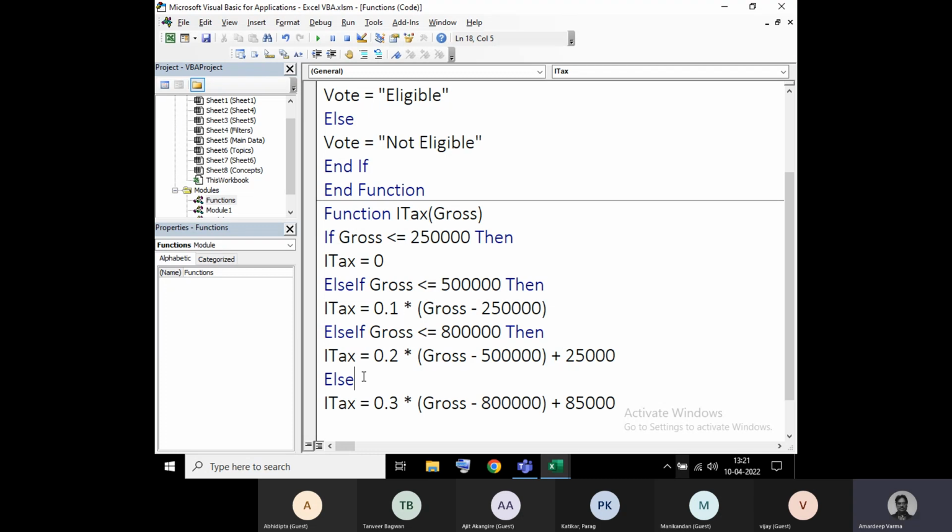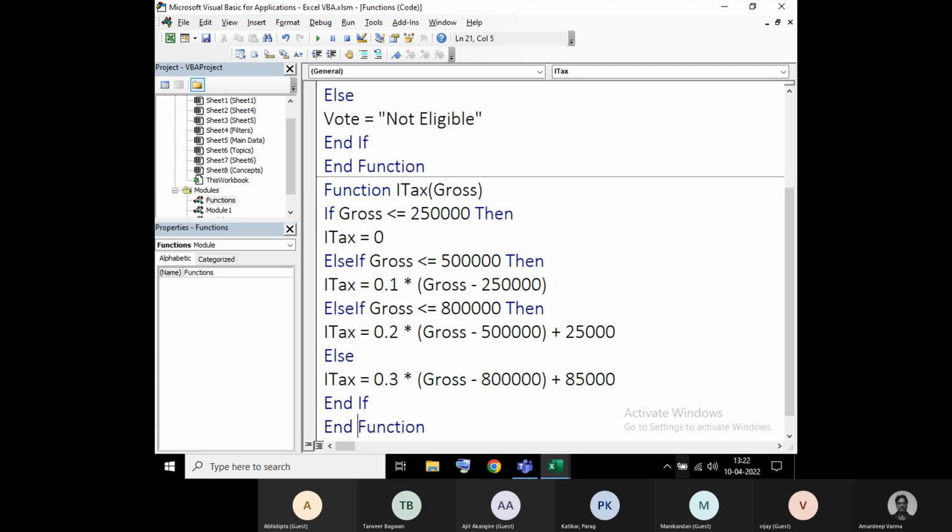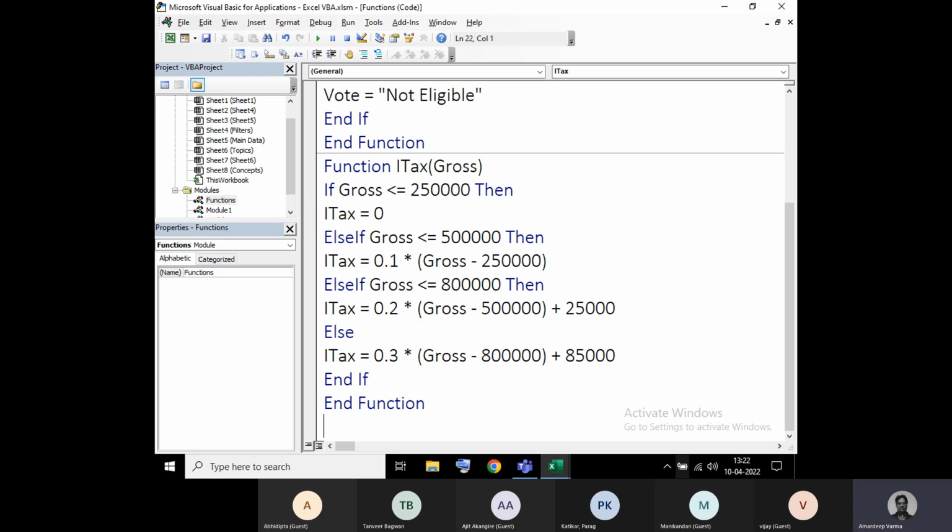Even if you give else if, it is absolutely right. Else means do, if all other things fail, do whatever is in the else part. Then end if. Since we have used else if everywhere, only one end if is enough.